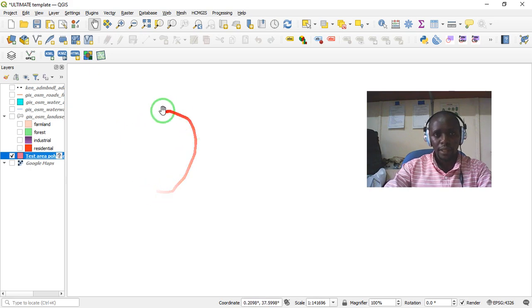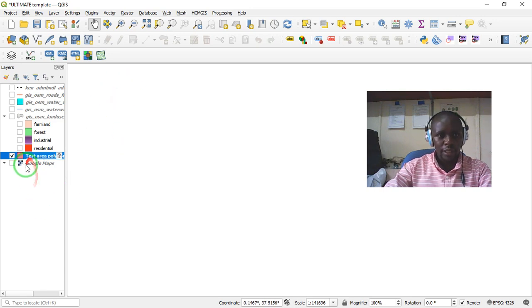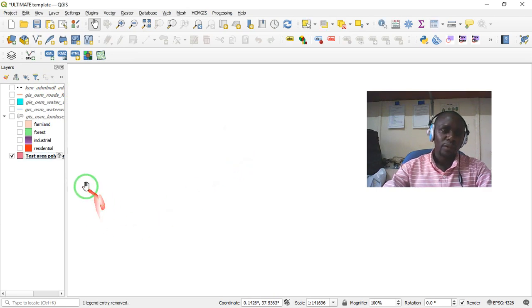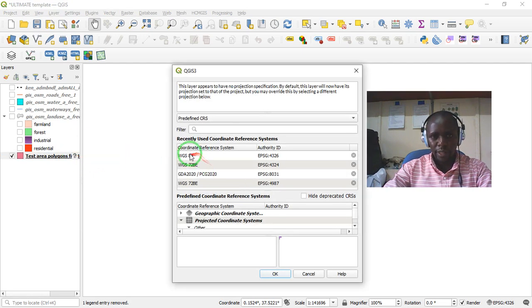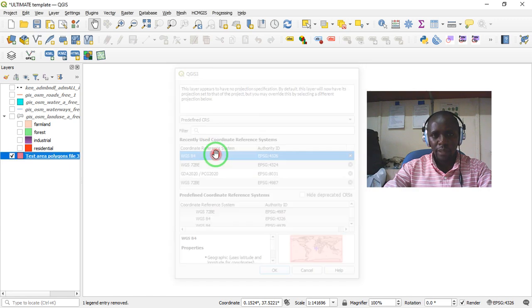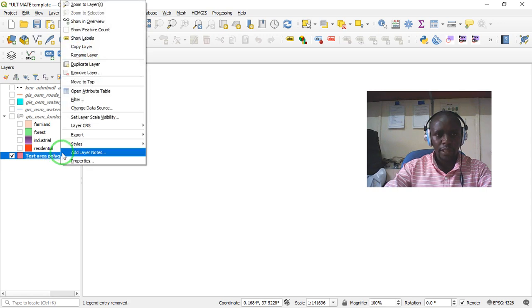Give it time and see what happens. Of course, don't worry. You may be wondering why am I not seeing this. Let me even delete this Google Maps so that I show you how we do it. Let me put a point reference. Point referencing, we use QGIS 84. I can even double click on it. Now everything is okay, but still I'm not seeing anything. Why? For you to see, you right click and then go to zoom to layer.